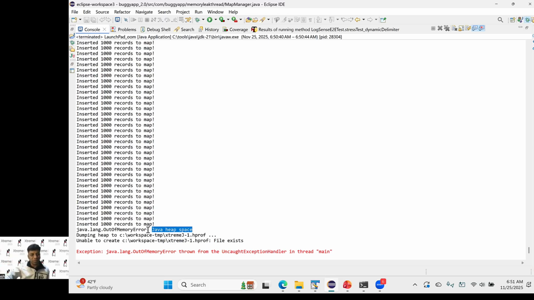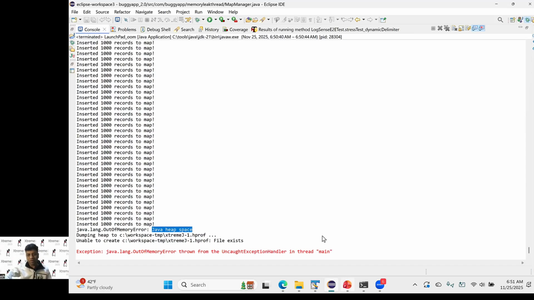So far, with our human eyes, we only read OutOfMemoryError because this is the main error I focus on. But after that, look at this colon and see what's happening here. This is the most important part to tell what type of out of memory error you're getting. Based on that, your diagnosis approach should be fine-tuned.